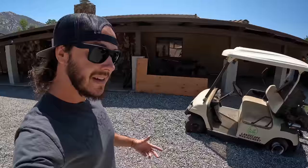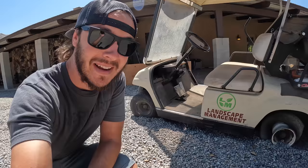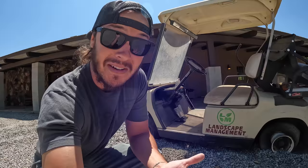Now, I used to live in the very suburbia of suburbs and couldn't really drive golf carts around, especially not ones that weren't street legal like this. So I made a little landscape management decal that I put on the side of here, and like the OGs to the channel will remember this, because all the landscaping crews in the community all had golf carts and obviously they never got bugged by the cops because they were working. So I made those decals, put them on the side. I used to hang a little yellow vest off the back there. And well, even on Saturdays, my landscape company would work and we would drive all the way to the mall because, you know, that's where the work is.